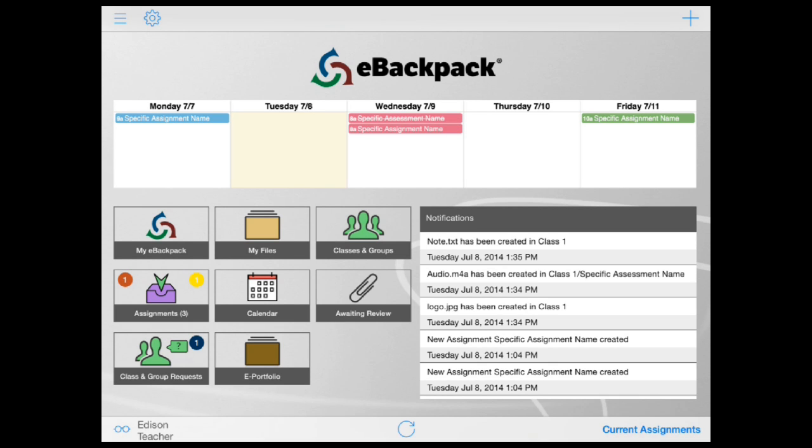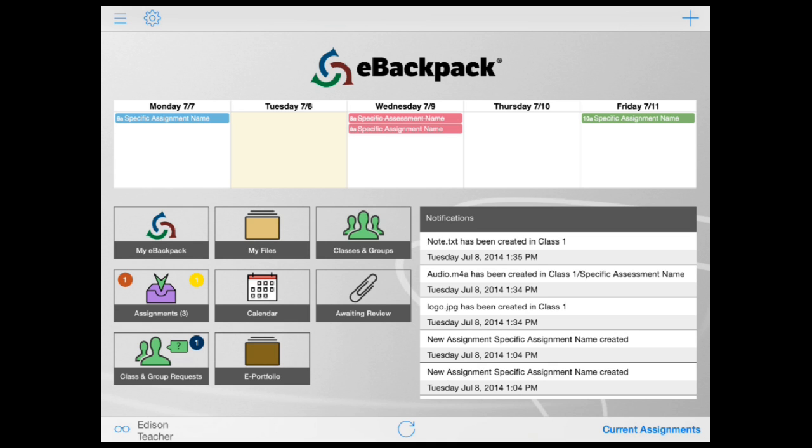In this tutorial, you are going to learn about the functionalities of the Market tool in eBackpack. With the Market tool, you can annotate or draw on top of almost any document. Students can use the Market tool to complete homework, while the teacher's primary use is to grade and return student work. We'll start by navigating to a document on which we can practice our annotations.